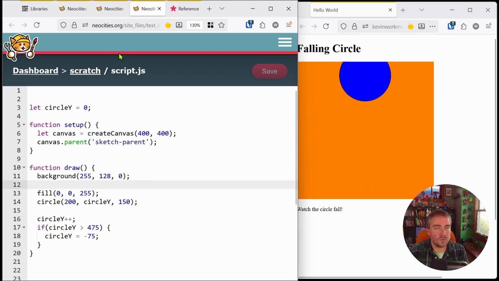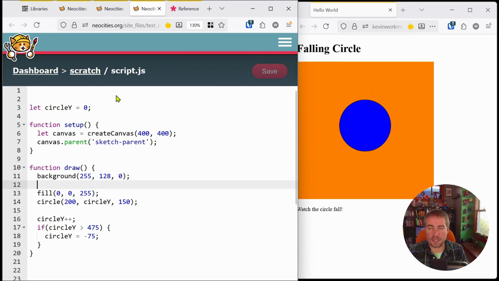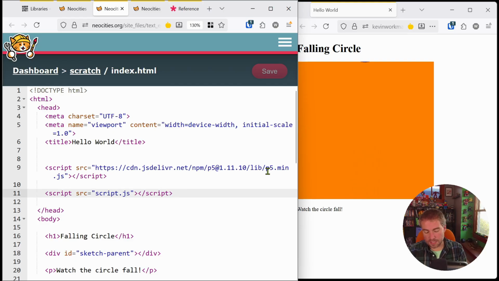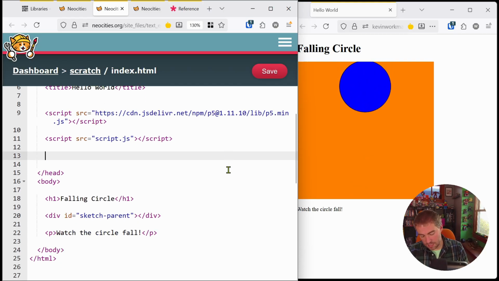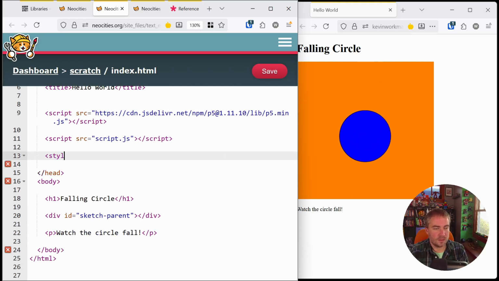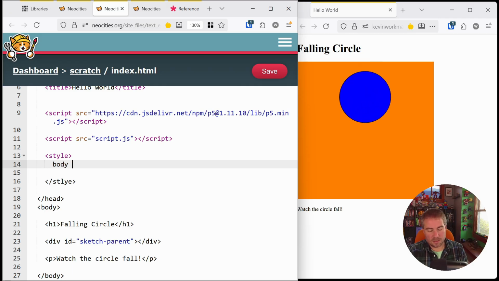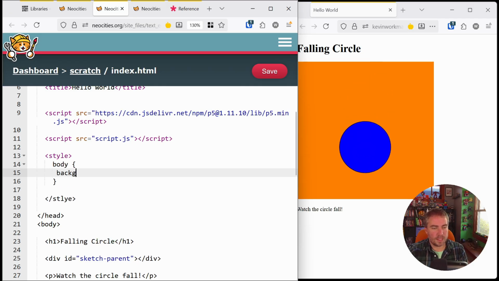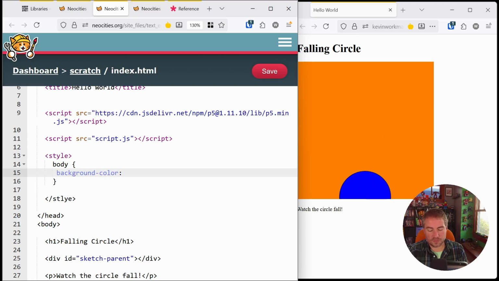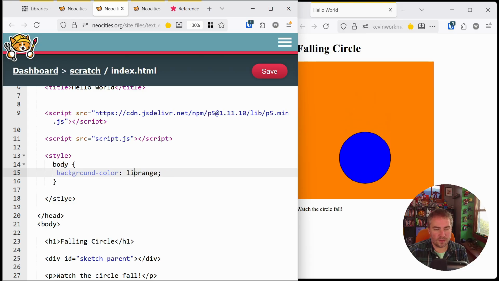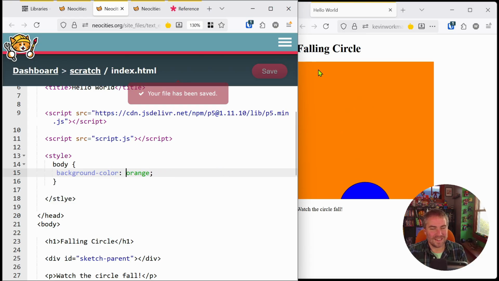I can also do things like load CSS. So let's see, maybe I'll just add a style tag just for the sake of time. And here, what do I want to do? I want to say style and slash style, and oops, got to spell that right. Style, and maybe I'll give my body a background color. Background color of maybe light orange. I don't know if that's a color. It didn't pop up. So sure, orange. Yeah, let's go with orange. Let's refresh and see what happens.